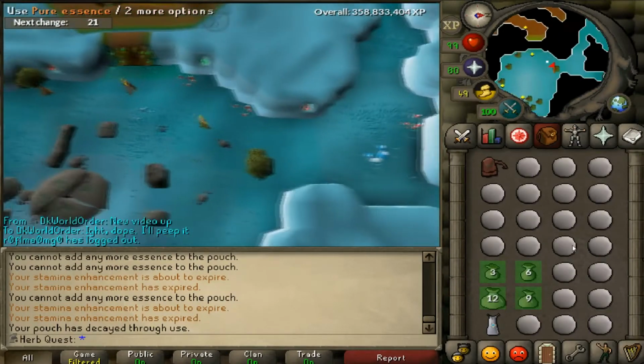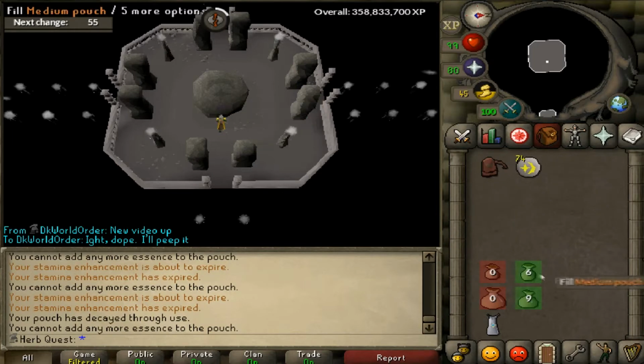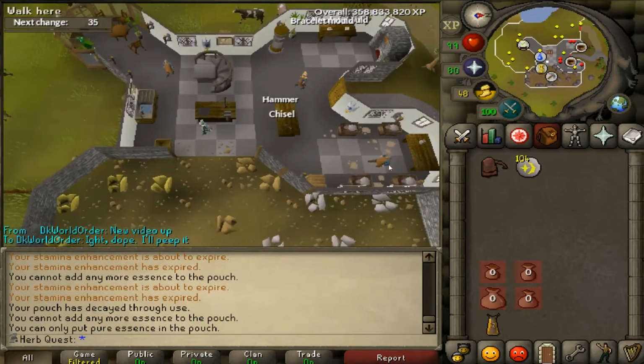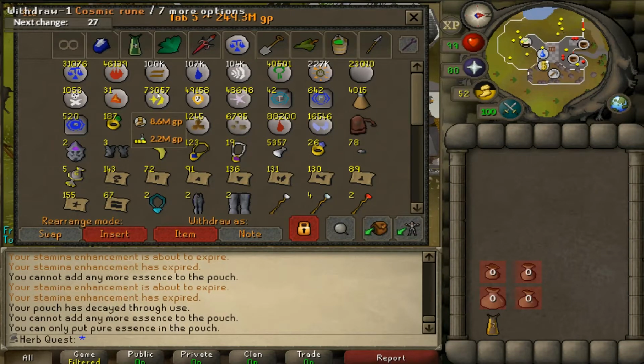And here's some more live commentary, where I think I've finished crafting the cosmics I need for the current orbs I have. Alright, we're back with some live commentary. Put these in there, empty the rune pouch, and put these back as well, and we're up to 73k cosmics. I think that should be enough.